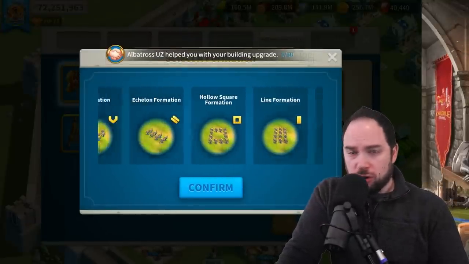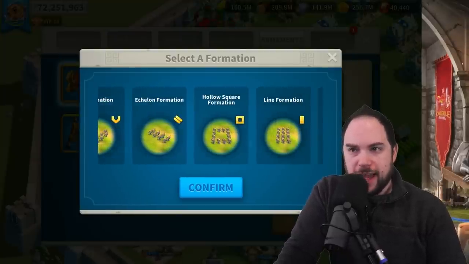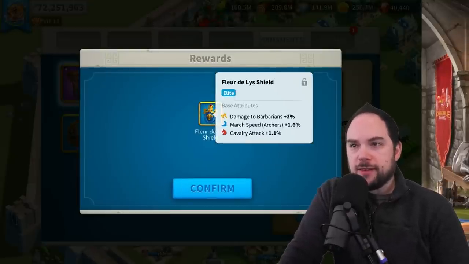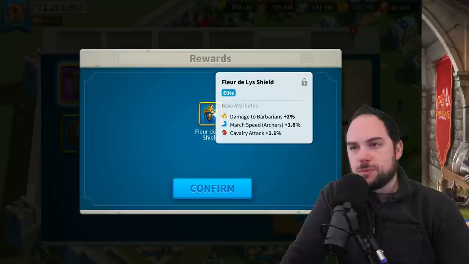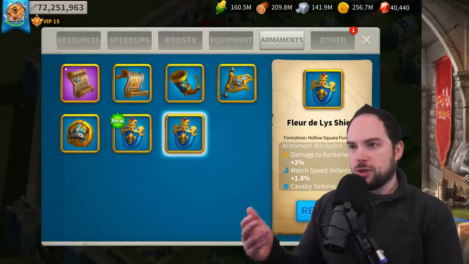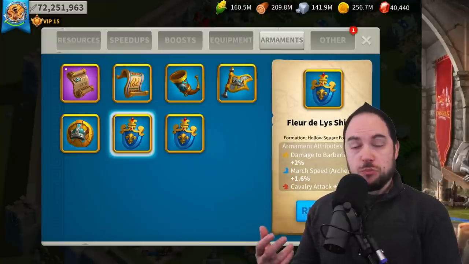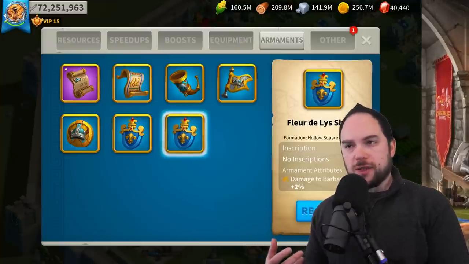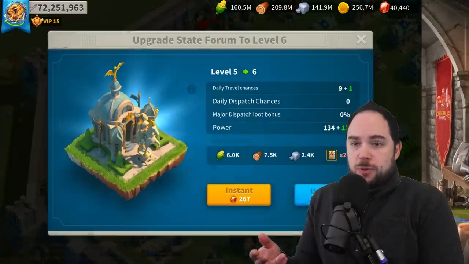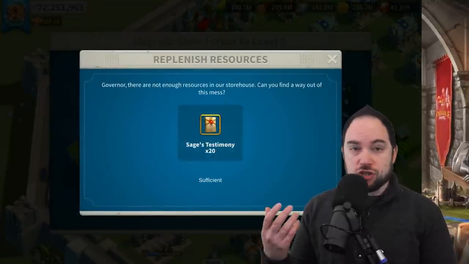But given that the attributes are random, it seems, I mean, this is just so much RNG in actually getting one of these formations to be on point. You can see here they got 2% damage to barbarians, 1.6% march speed for archers, and another stat on there. And if you look at these, the fleur-de-lis here, there's two of them. It's for the same formation, and they have different attribute bonuses on here. So I'm inclined to believe that the attributes are all random. It is possible that the attribute bonuses aren't completely random. So in other words, it could be that there's a better chance of getting certain attributes.